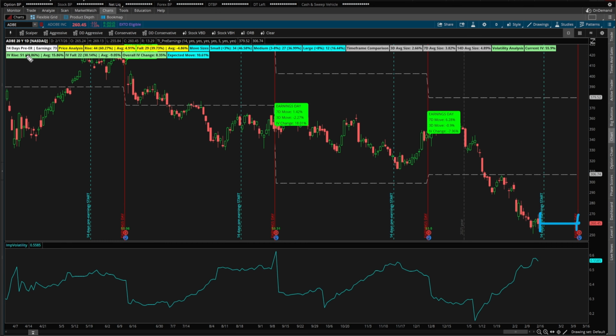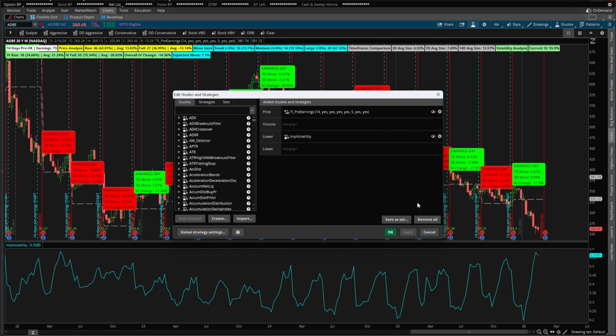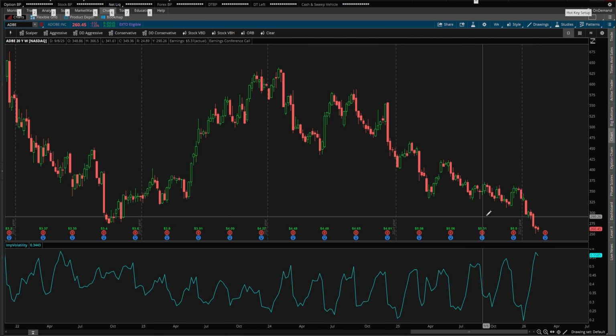So if you did tell me to pick and choose, I would actually go on the contrarian side here, looking for IV to fall. So the clues I have are I'm looking for IV to fall, I'm looking for price action to rise, and I know that earnings is coming up as a potential catalyst. Now, given that I'm already a happy buyer, the first thing I did, now that we have all this, I'm going to remove the pre-earnings indicator.